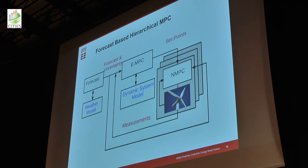The way we have structured this is that we have a weather forecast model, and then we want to control many systems — including individual wind turbines, but they could also be houses. We have an economic MPC that essentially provides prices or set points to individual units. The individual units are then controlled by model predictive control technology.